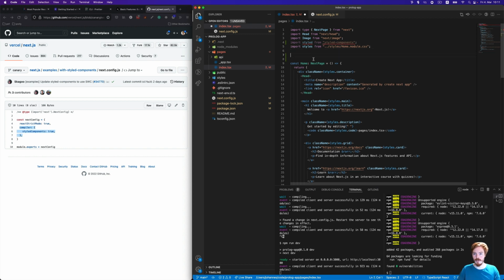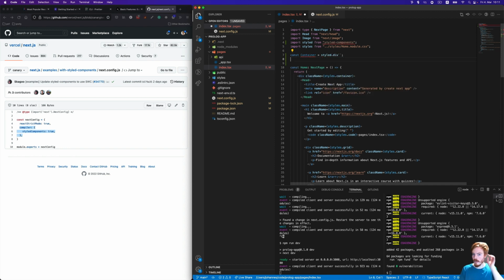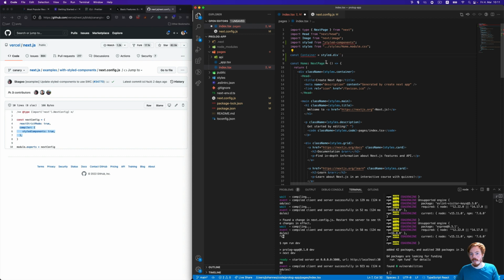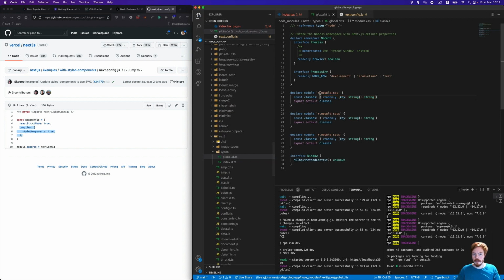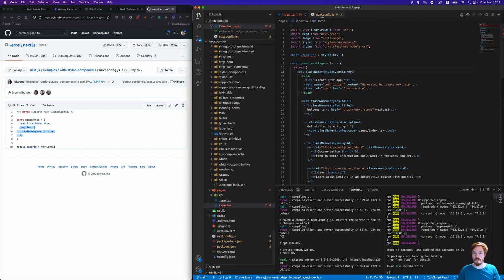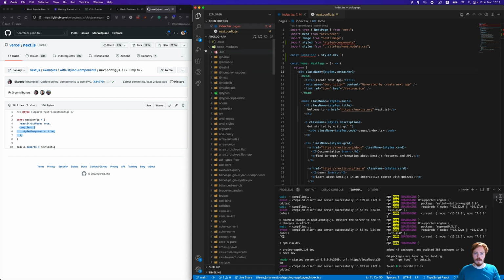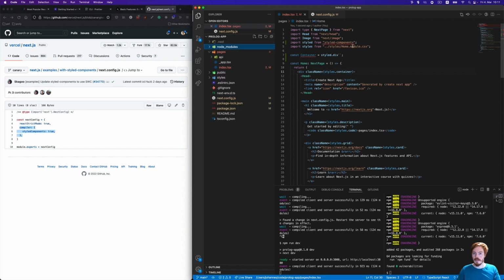I want to have the container here as a styled component, so I will call it container equals styled.div. And let's see what these styles look like. Oh, that's not it. Let's collapse this again. Home module CSS.